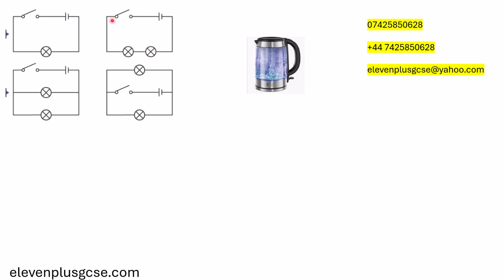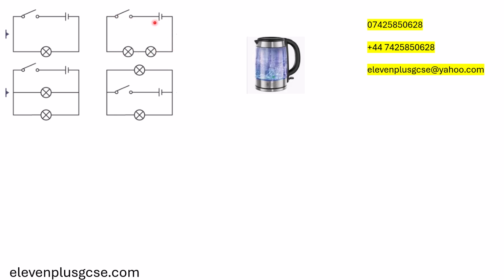And you only need one switch to control them too. So one switch in a house will control the lights. That is basic, so it's cheaper. But in a parallel circuit, each bulb or each pathway or each loop can have its own switch. So this has got one switch that will control this path, the same as this. So these particular bulbs you see here, they've got only one switch that's going to control them.